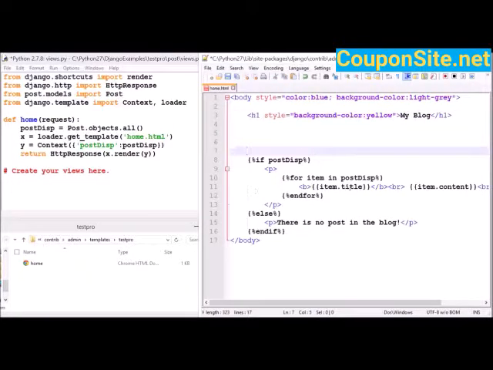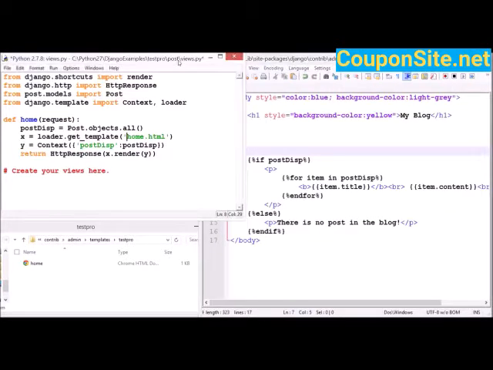Okay. So open up views.py, which we already had in the previous lectures. So it was in Test Pro post folder. See Python 2.7 Django examples Test Pro post views.py. And for get template, change the parameter. Instead of home.html, we have to type Test Pro / home.html. So here type Test Pro /.